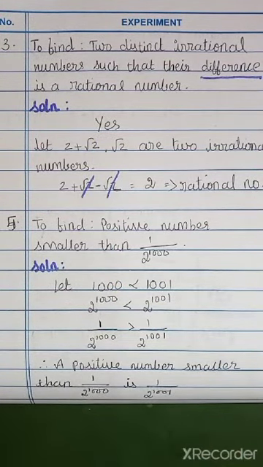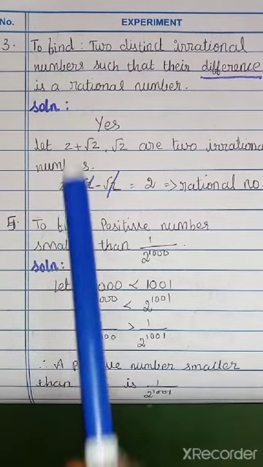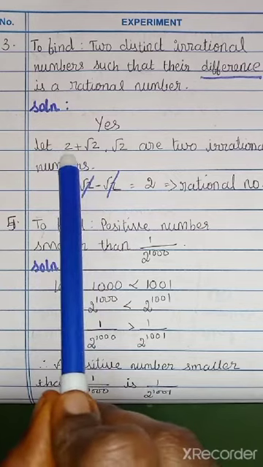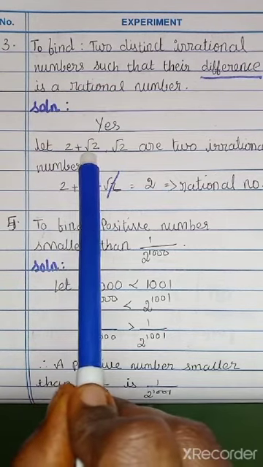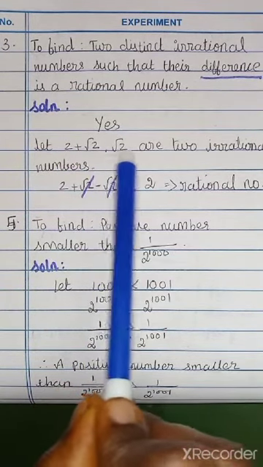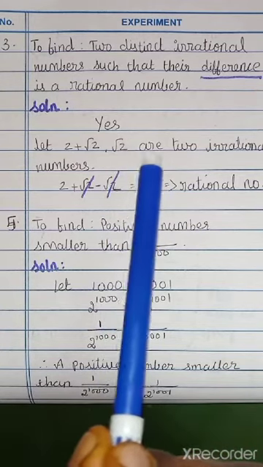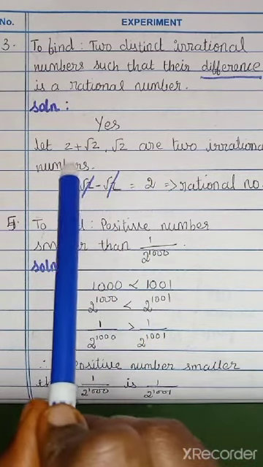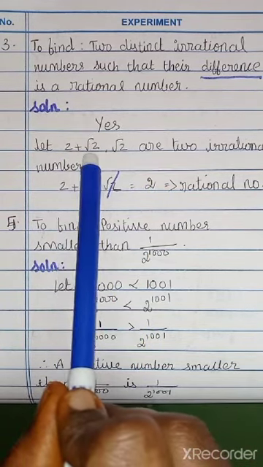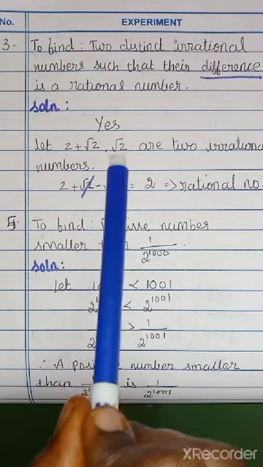So your fourth question is your homework. Fourth is also asked like your third problem. But in the fourth you can take the irrational numbers as 2 plus root 2 and 2 minus root 2. Take it like that, okay? According to the problem, we have to take the numbers. So what are the two numbers? 2 plus root 2, 2 minus root 2, okay?